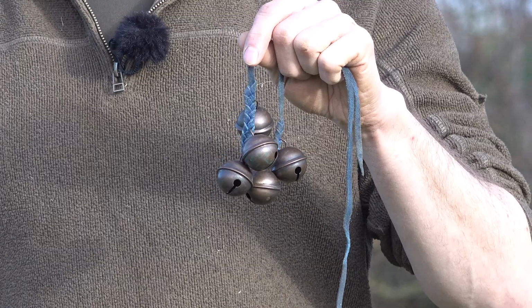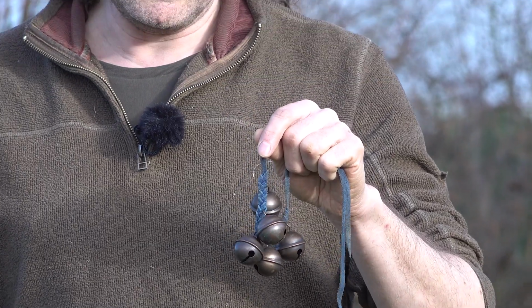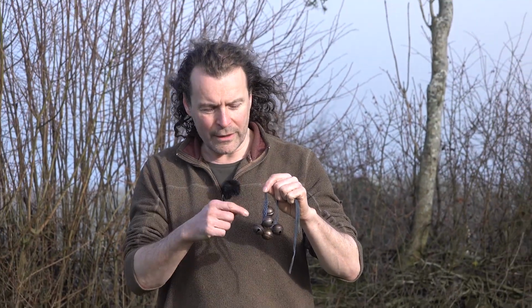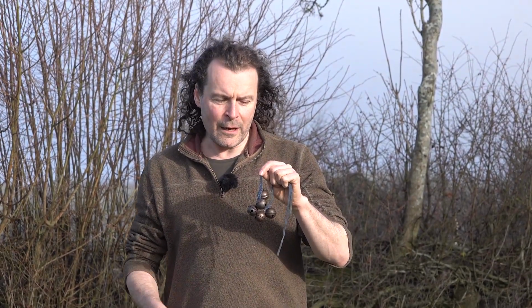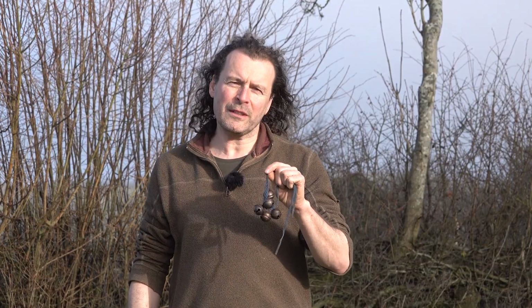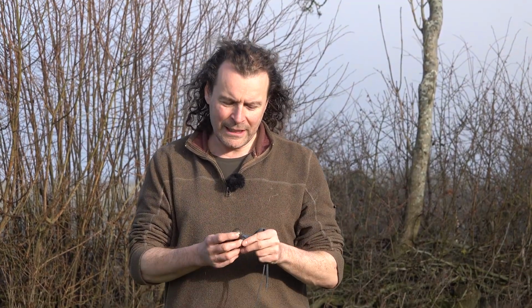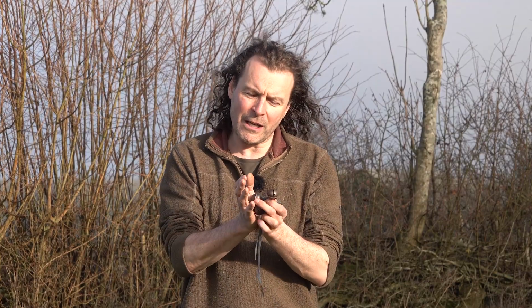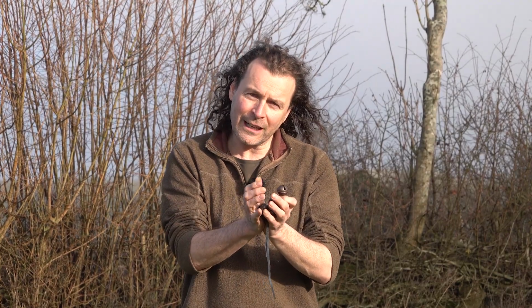These are a modern construction of crotal bell. They're made out of two pieces of tin. In fact, there's a wire as well, so three or four pieces. And they would have resembled the construction technique used in some of the earliest crotal bells we're aware of. And sometimes they were made in one piece as well, and made of a soft material called white metal, which has got a lot of tin in it, makes it flexible, and so they could be cast open and then they're closed and the pea dropped inside.